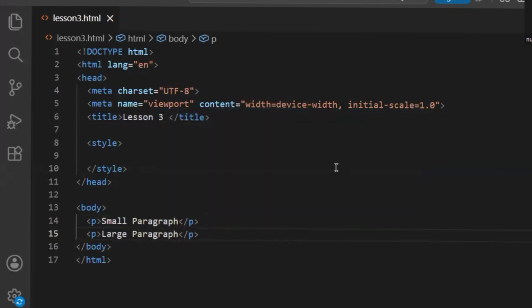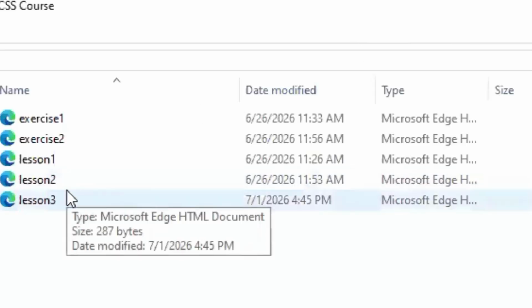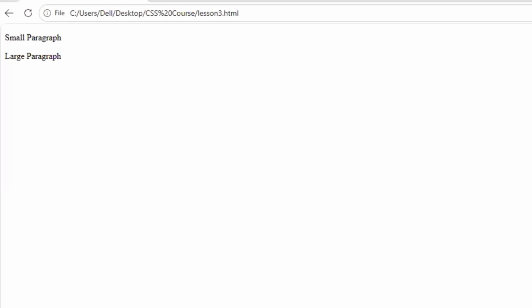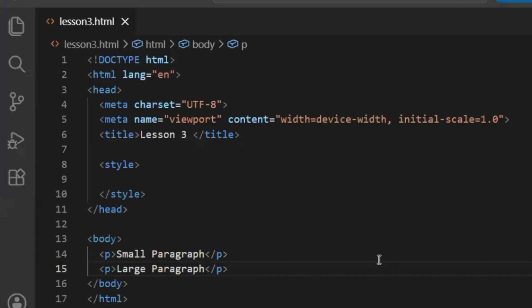Now let's open this in our web browser. You can see now we have just plain text as small paragraph, large paragraph. This is HTML code, right?